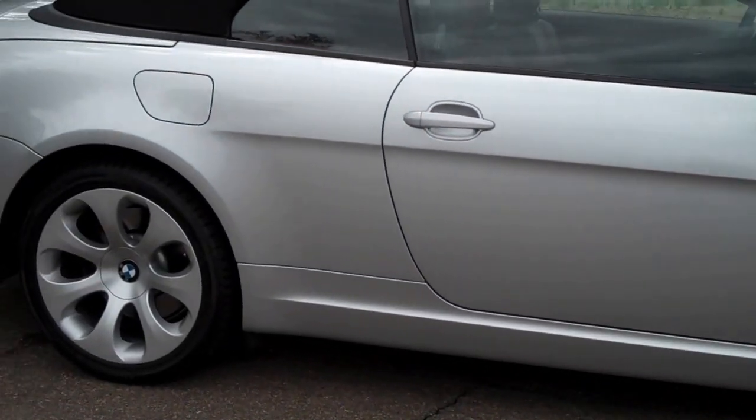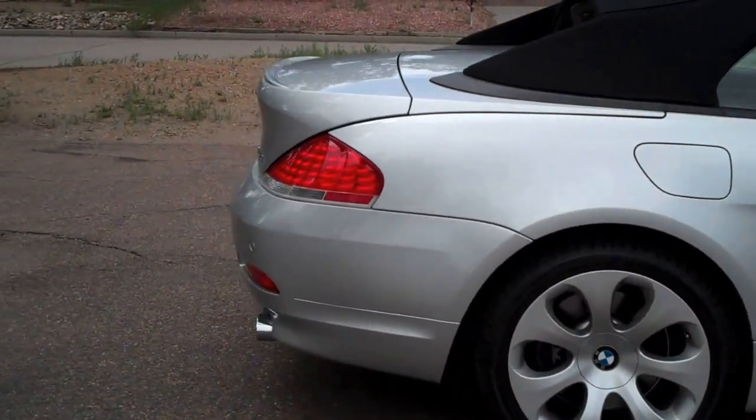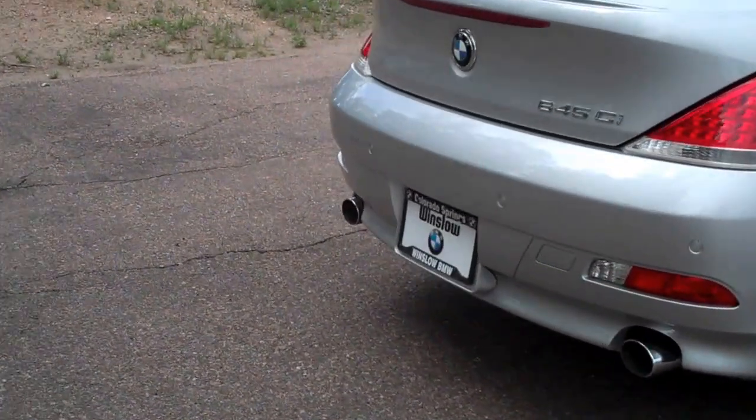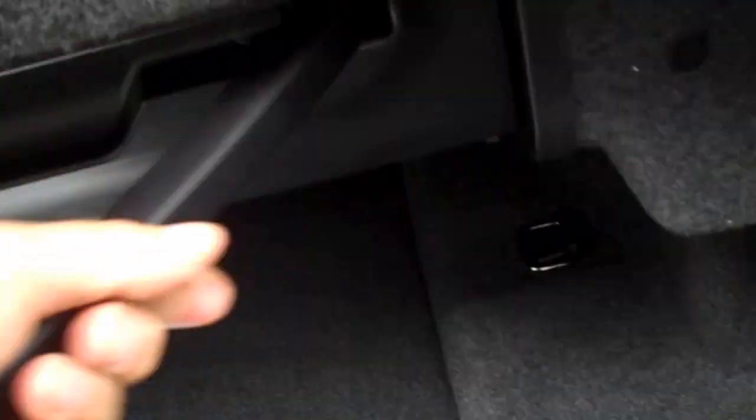Third and fourth wheels are all going to be great as far as no curb rash. Take a peek at the trunk area. This has a little bit of a feature — if you want more space with the top up, you can put that up there and it gives you more vertical space. Prior to putting the top down, you have to reach up, pull the handle, and bring the tray back to where it was.